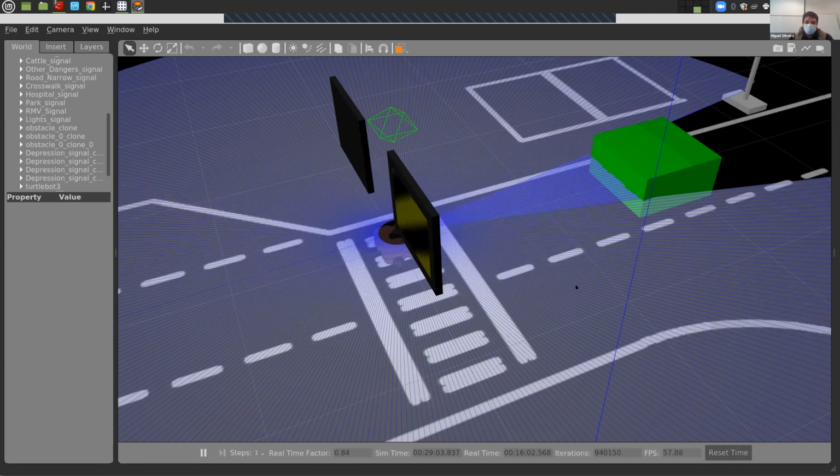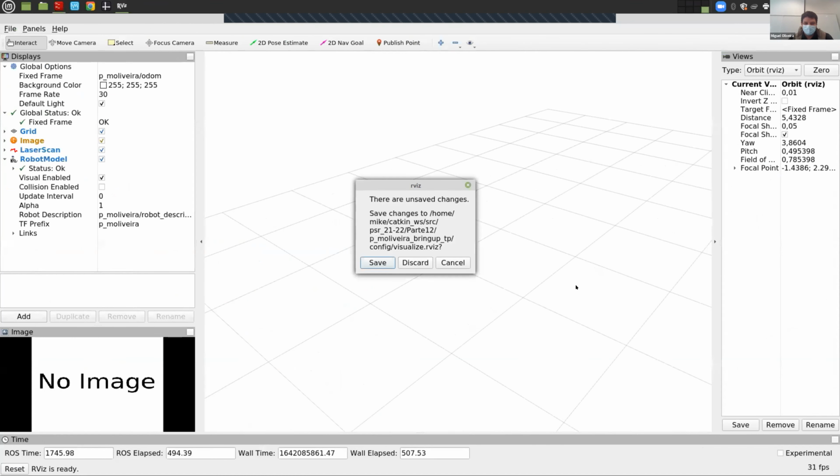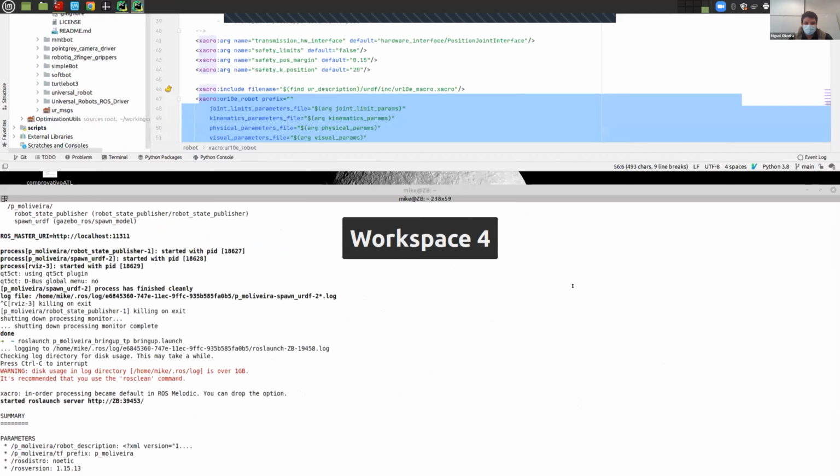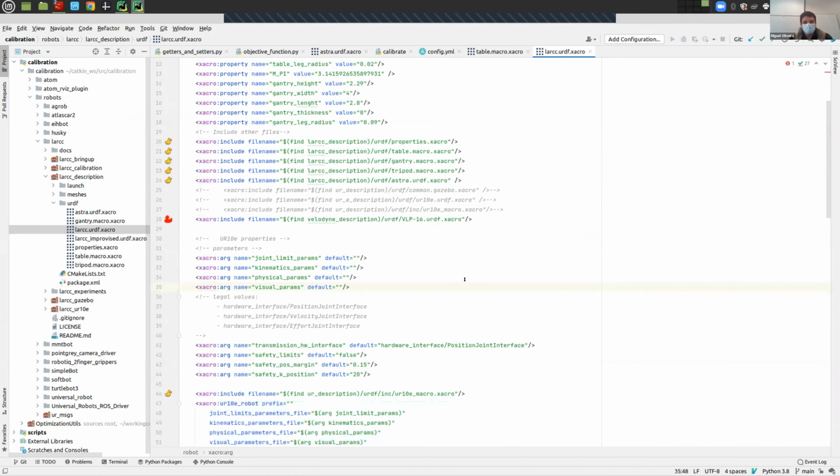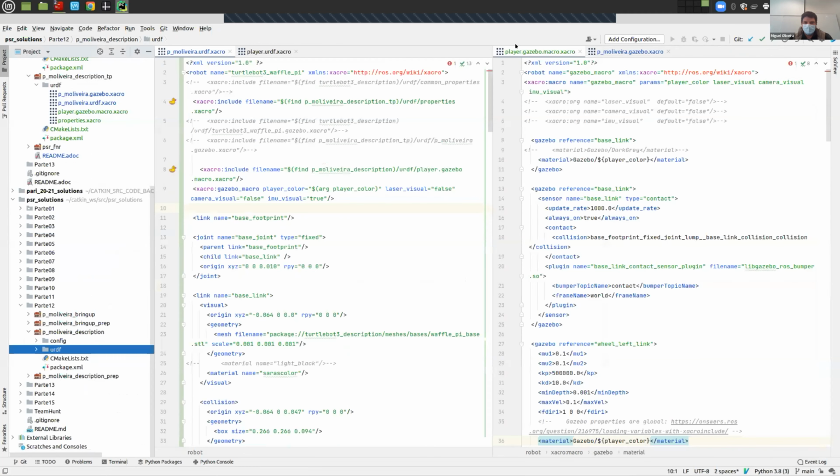Okay, let's see. So you need to change what? Ah, so you cannot show it. Yeah. Okay, okay, okay. Yeah, to connect to Zoom. Okay.